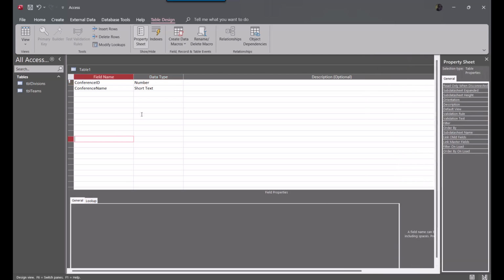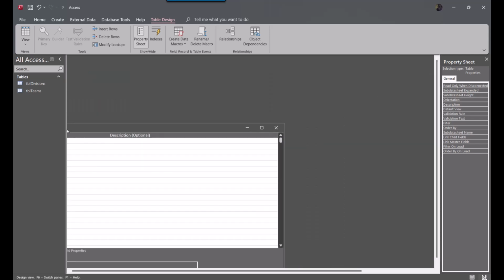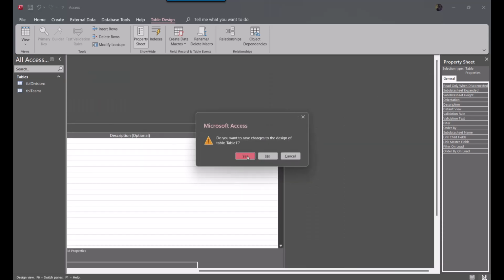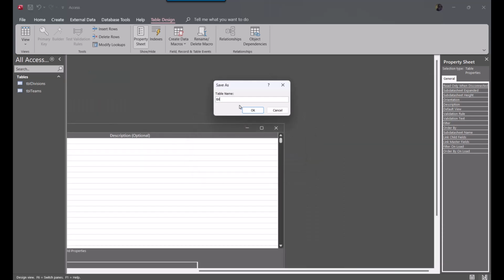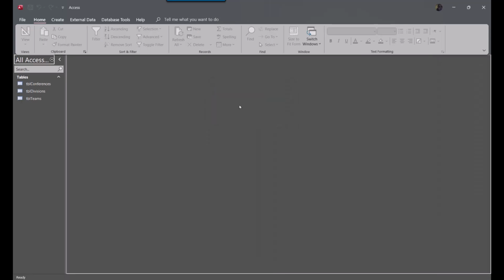Oh, okay. Yes, long integer. Conference name. Okay. Let's close that. And now we can start creating some relationships. I don't know if this application is going to allow, well, we may just have a fixed set of divisions. I'm trying to keep this app as simple as possible, so I don't know if I want to make that dynamic or not. But we'll see as we go along.